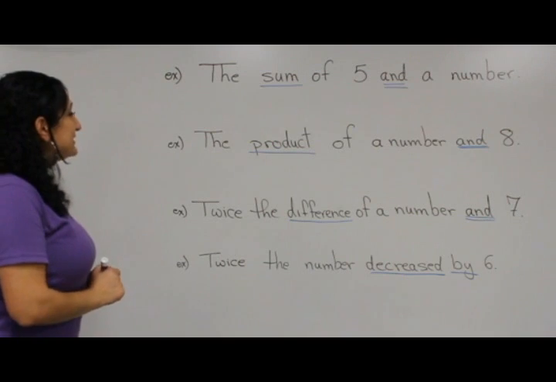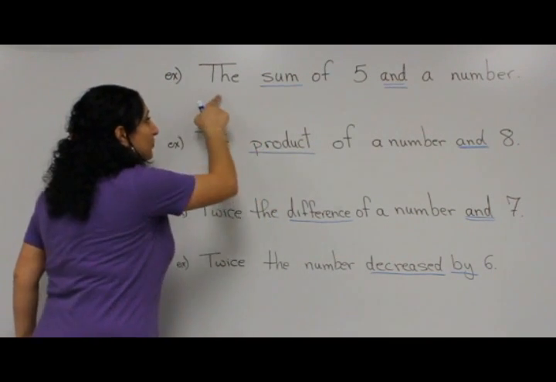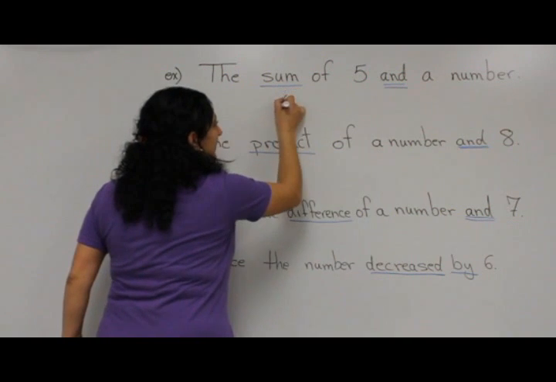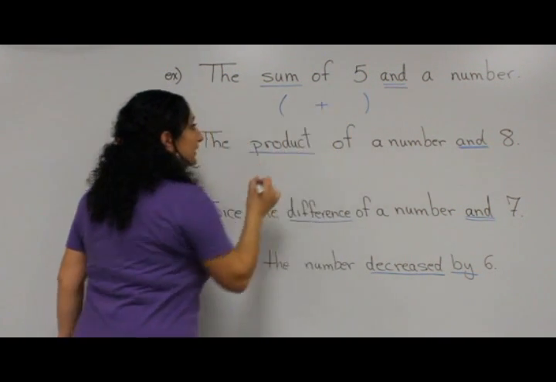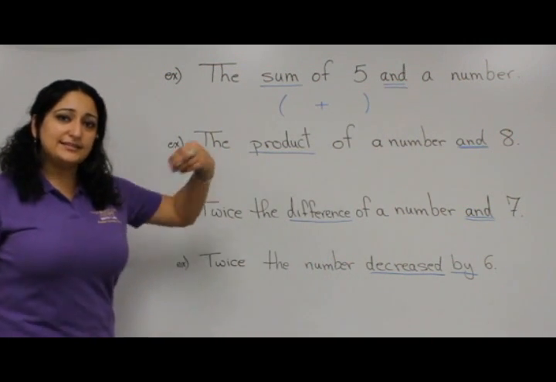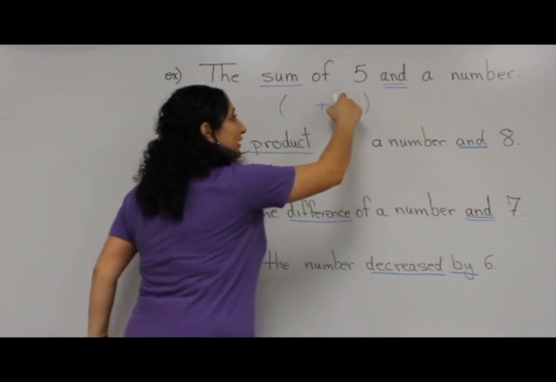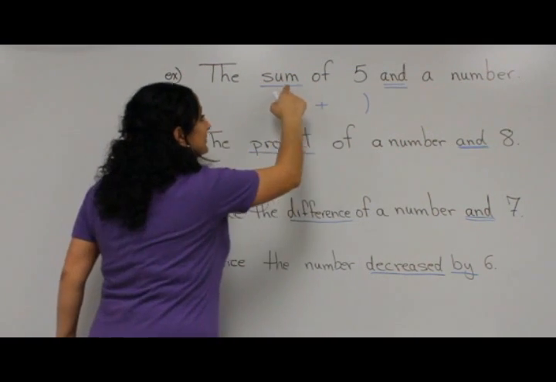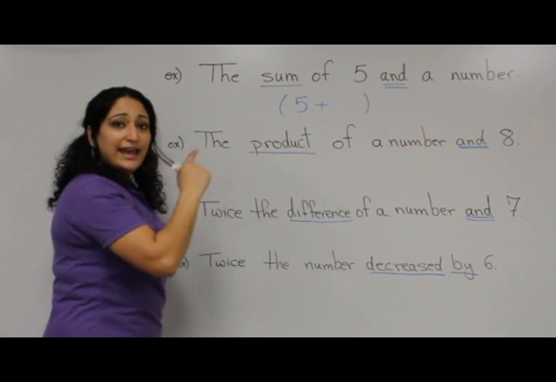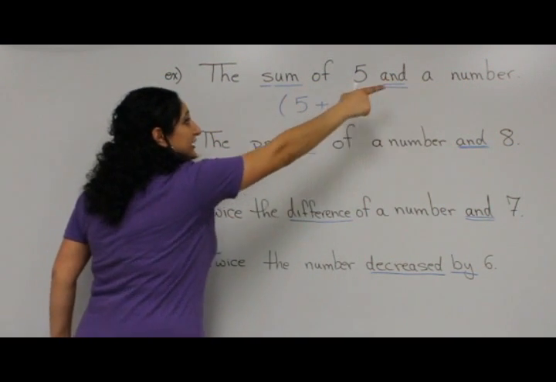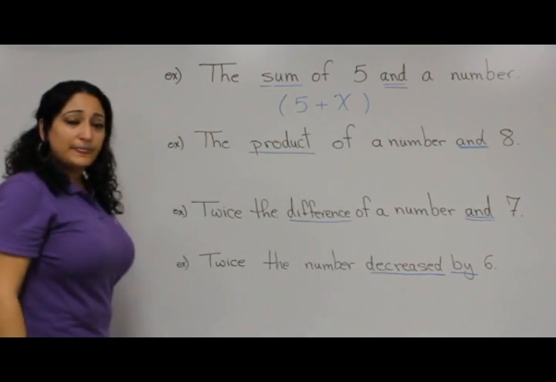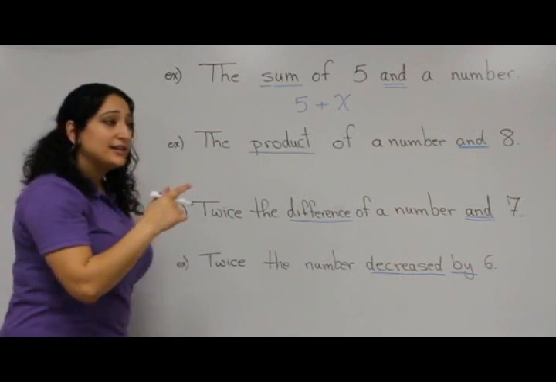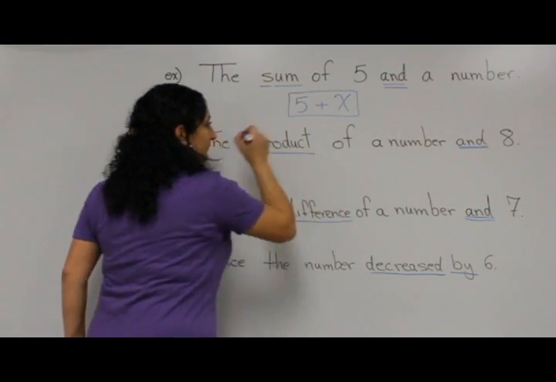And the way that works is that if you remember, I said when you see any of those keywords, the moment you read it, put parentheses and the operation symbol that goes with it. So for the sum, let's go ahead and put right away, parentheses and plus. Now when we have the sum there, it's going to be of 2 things, this and that. So whatever we see before the word "and" goes before the plus sign. Whatever goes after the word "and" goes after the plus sign. So the sum of 5, so that's the 5, and represented by our sum, the addition, and the number is x. Now since there's nothing there, you're free to remove the parentheses if you wish. So you can leave the answer as 5 plus x. And that's how that works.